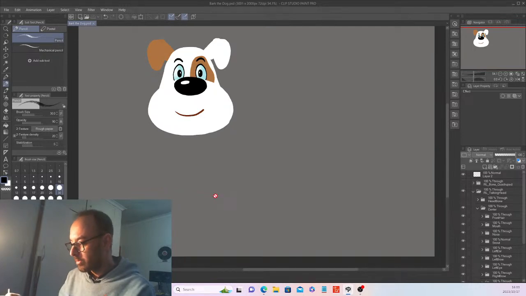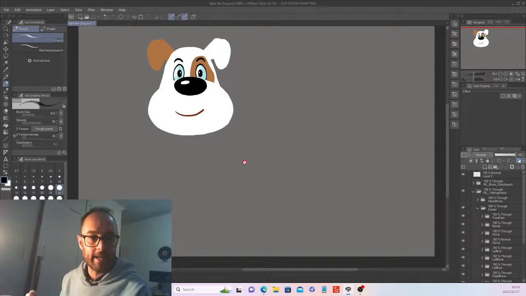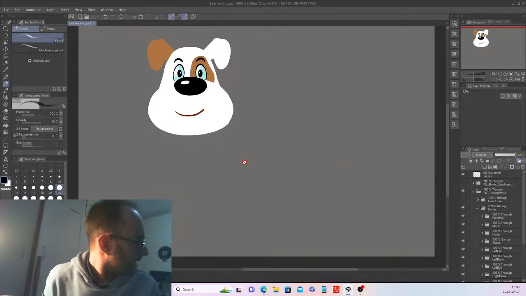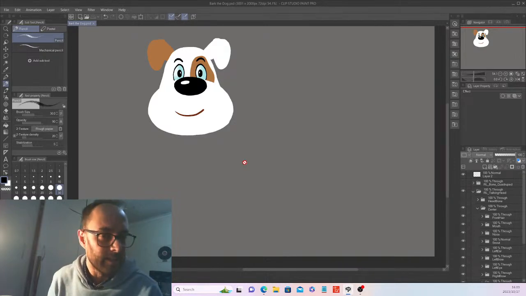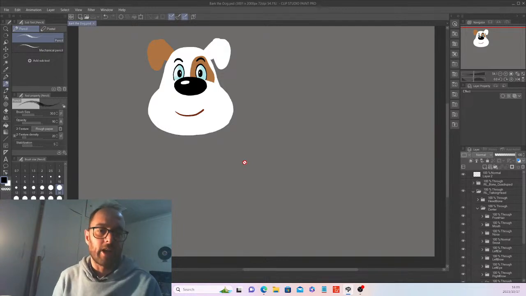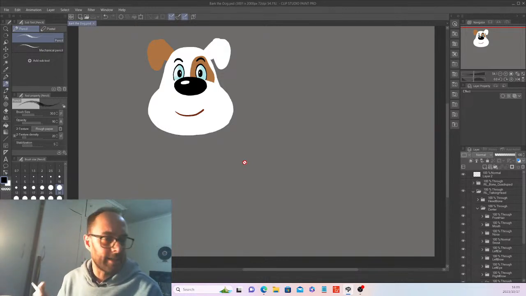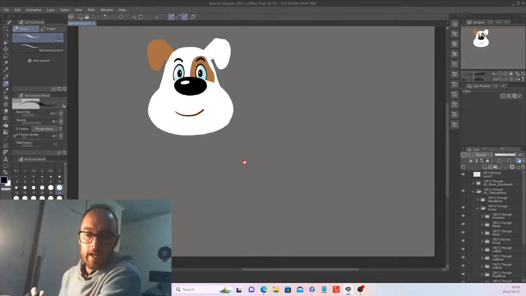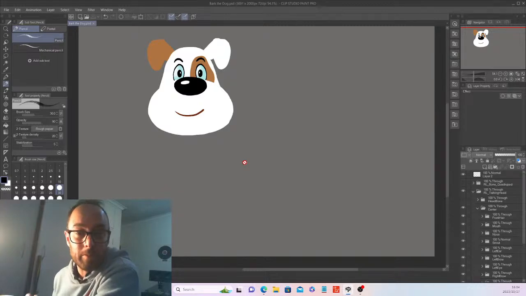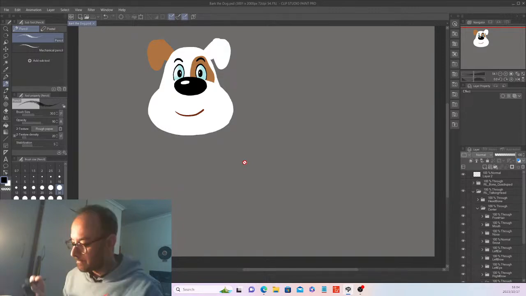I'm going to draw the body in the dog position where he's standing on all fours. Just another thing, I'm going to check my back every now and then, because I do have some problems with my internet lately, where it goes off for 10 or 15 minutes and then comes back on. So I'm going to keep an eye on it, just in case. I haven't had any problems today, but yesterday it was a bit of an issue.